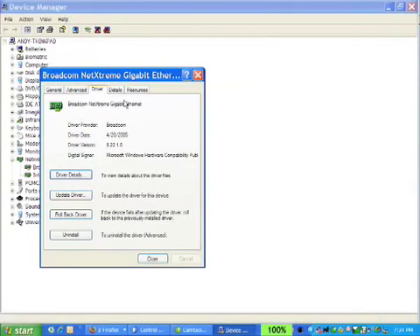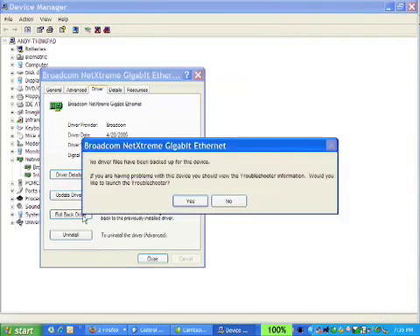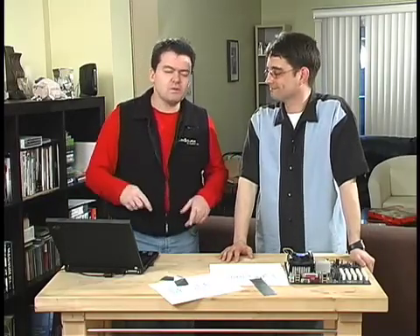Finally, it's worth pointing out that you can actually roll back. There's a roll back function in the driver properties. Let's say you install a driver and it causes more problems than it fixes — you can click Roll Back Driver and it will go back to the previous version that was installed. You may have to do this from Safe Mode if you really cause a problem. To get into Safe Mode, reboot, and hit F8 repeatedly. You'll get a list — choose Safe Mode and you'll go into that raw diagnostic mode for Windows.